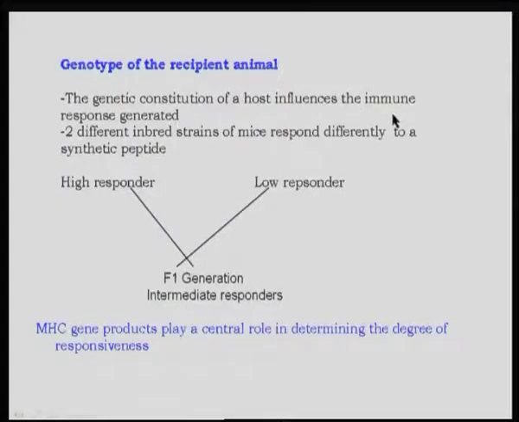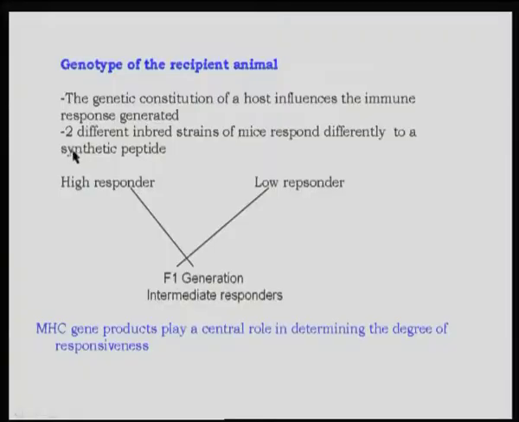So, let us say 90% or more can mount a good immune response, so that those 90% of people or more do not come down with the disease symptoms. They get infected, but they can immediately have a good response, a response which has already been there, or develop a response which can eradicate or completely obliterate that virus. So, obviously, people with a good immune system or a robust immune system would be able to respond better to any infection. So, the genetic constitution of a host influences the immune response generated. That is obvious from simple observation.